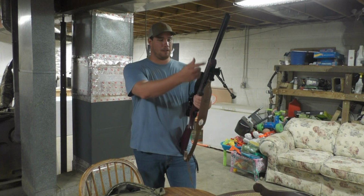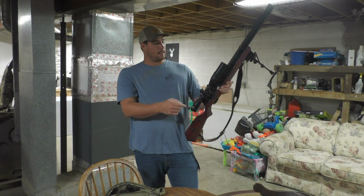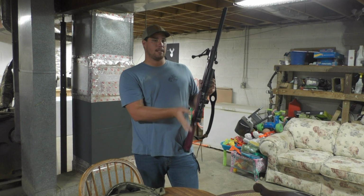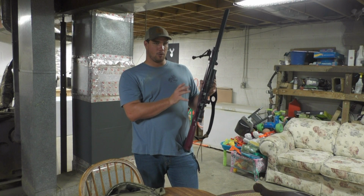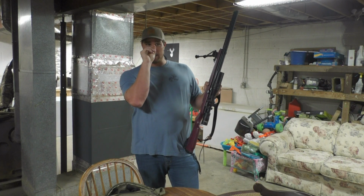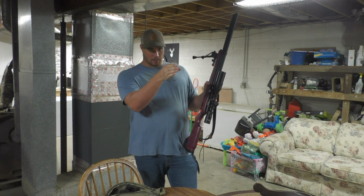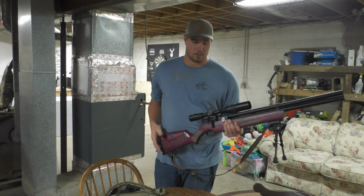It's a PCP, you fill it up here on the top, you've got a regulator on the side, then you've got your pressure gauge on this side. You fill that up to the max, and with this exact rifle and the setup that I have currently, pellets and all, I'm wanting to say I get 32 or 33 consecutive shots. Once you pass that mark, your pellets are hitting pretty much dead center every time, but they just keep dropping lower and lower, and you start losing velocity, your foot-pounds of energy, all that crucial stuff.